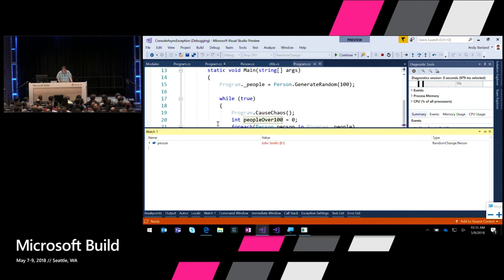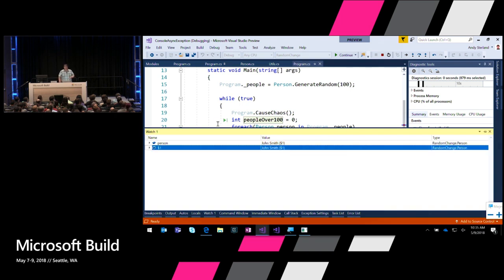So if you've not seen make object ID, it's essentially a way of creating a weak map, so a reference. So now I can look at John Smith by doing $1. And I can do that even when the object's out of scope. We've kind of pinned the object. We've got a weak map on it, so obviously if it's collected, this won't work.